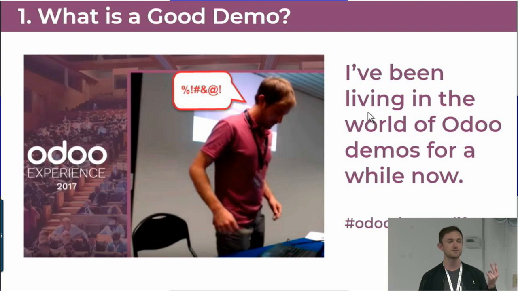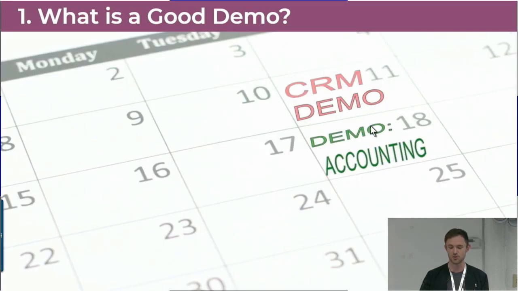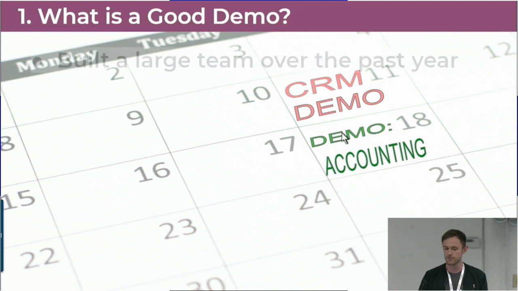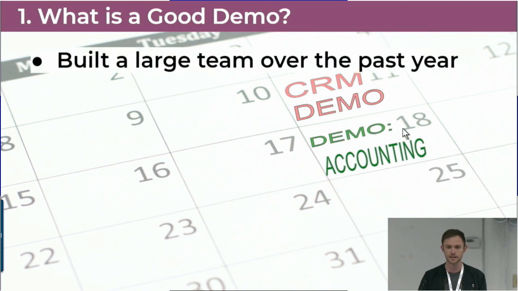But basically back then, that was 2 years ago, and I gave a talk about presenting and demos. Since then, I've still kept doing it, but with a few changes to my structure here. I've been living in the overall world of Odoo for about 4 years, doing demos the whole time, talking about demos, evaluating demos. And what I've been doing in the last year and a half is taking on the role of building up the team.